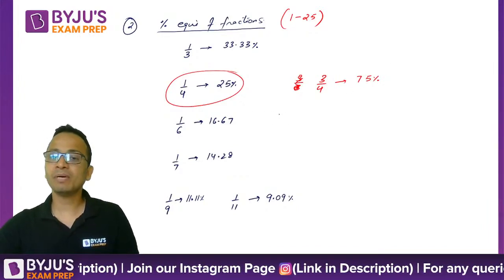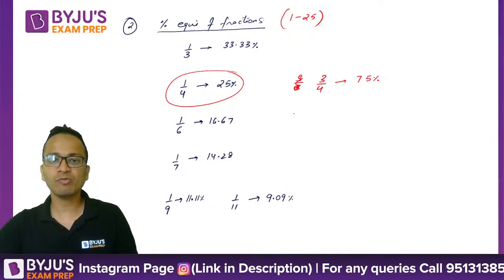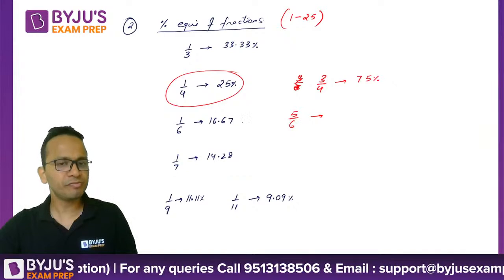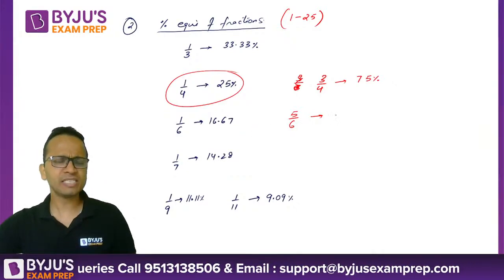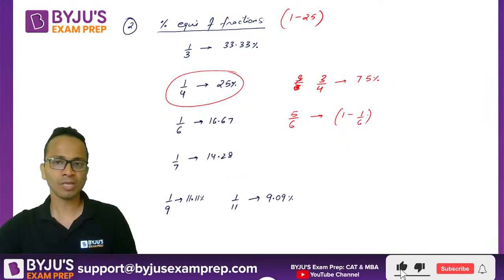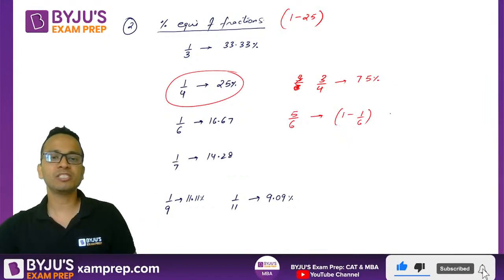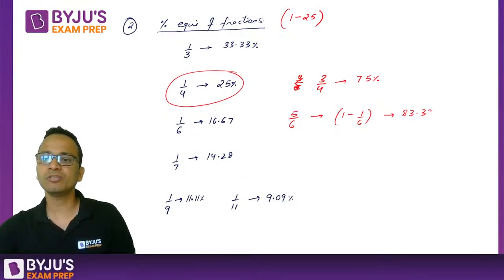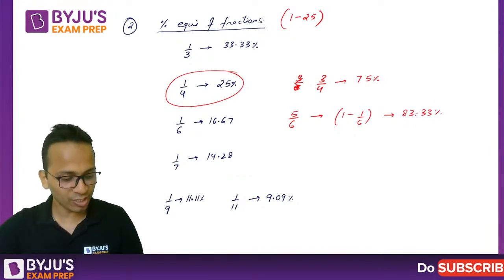Now 1/6 is there in front of you, so what will be 5/6? So 5/6 will be fifth multiple. और 5/6 कैलकुलेट करने के लिए आप क्या कर सकते हो? 1 minus 1/6 लिख सकते हैं. तो 100% में से 16.67 percentage माइनस कर दो, you will get 83.33 percentage. Good, very good, Shubh.